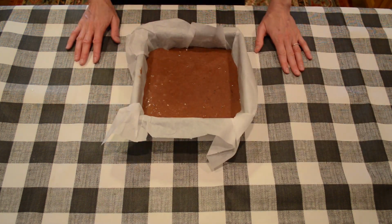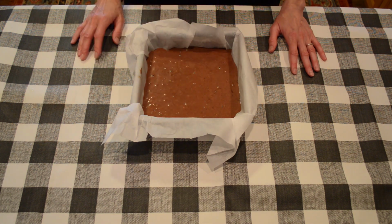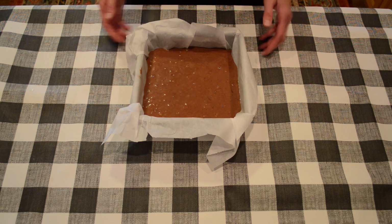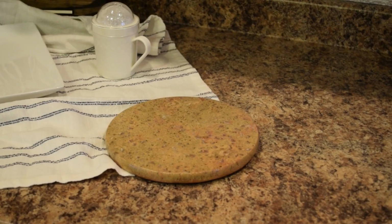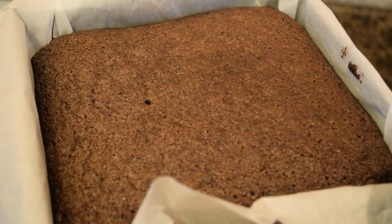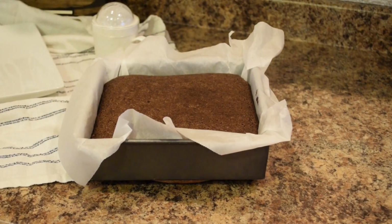Now we'll bake this cake at 350 degrees for about 30 minutes. A toothpick will come out nice and clean and have a nice springy crumb to it. So let's get this in the oven to bake. All right, our homemade chocolate cake has finished baking. It took 30 minutes and it has a nice spongy spring to it. I'll just let it cool here, and then I'll be able to turn it out of the pan and put it on a platter, and we can have a taste.